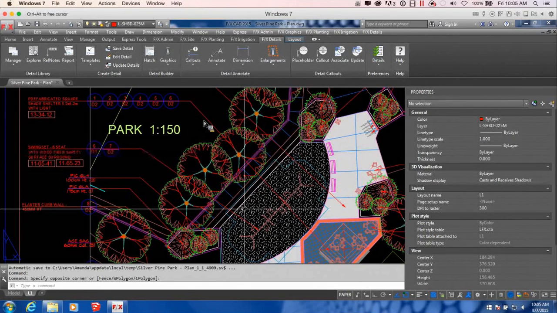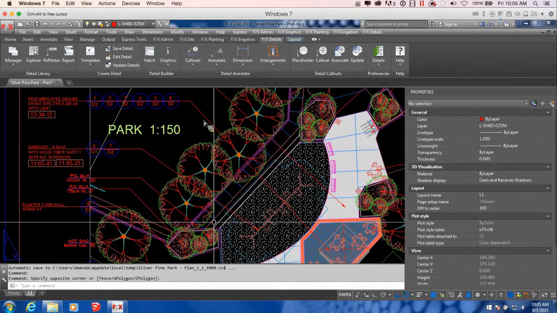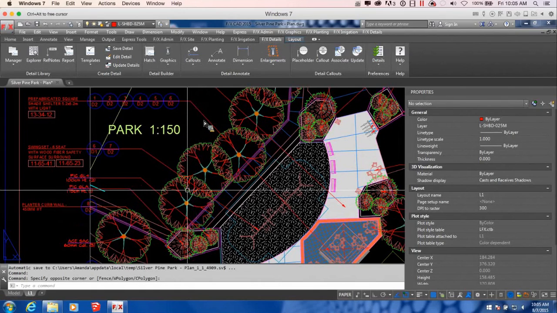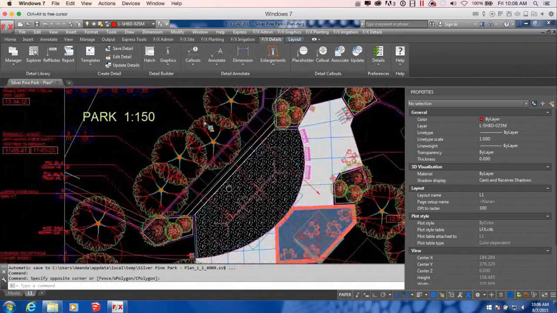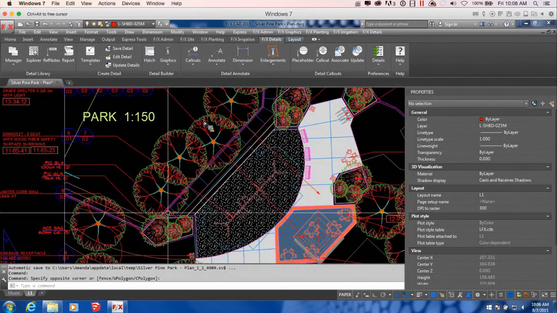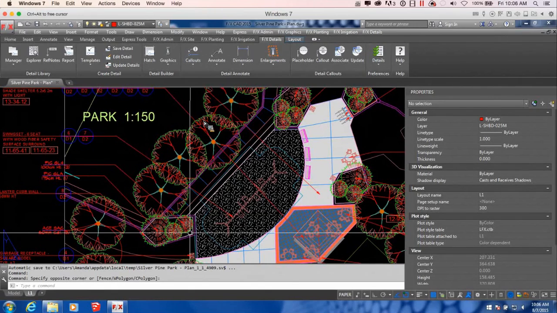I have some retaining wall steps here that I want to do with a segmental retaining wall, and I have a concrete walkway behind that, and then a concrete curb behind that, and then I go to my sod. So I want to make a detail that basically does a section through here. I also have these interesting planter walls that are through here, and I've made the decision that I'm going to do those with a segmental retaining wall as well.